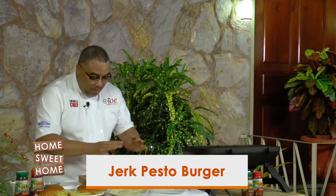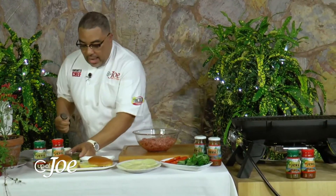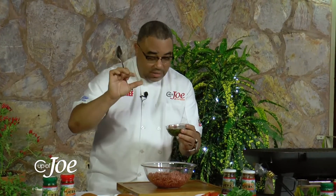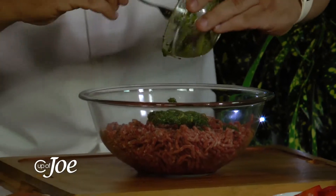This burger, Richard, is a pesto jerk burger. So I have my meat here — this is minced beef. Sometimes a lot of people like to do a mix of pork and beef, but this is just minced beef and I'm going to start seasoning. Very light salt and pepper, because there are some big, big flavors going in here. I have about four heavy teaspoons of pesto — it's a mix of some fresh as well as some straight out of the bottle. Good flavor, and I'm just going to add that pesto in right there.